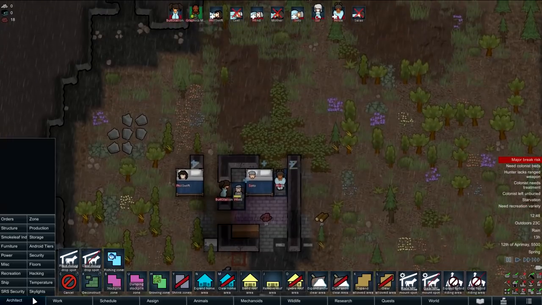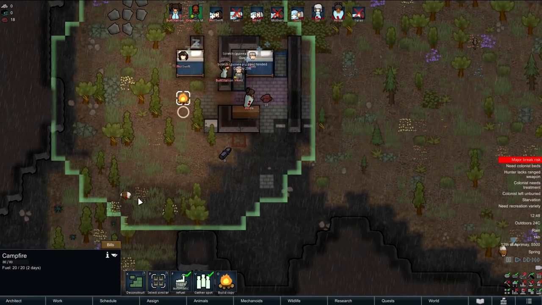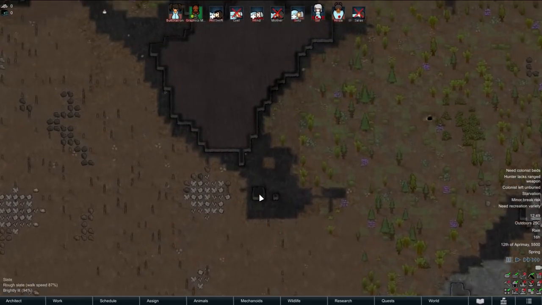All right, Butt Stallion. Then furniture, where is temperature control at? Let's make a campfire real quick. Hilda, please make a campfire. I know everybody's having an awful time. Don't eat that, Hilda. Please don't eat that. It's not worth it, Hilda. You haul that back with you. The sack of knowledge. Okay. Slowly but surely making progress over here.